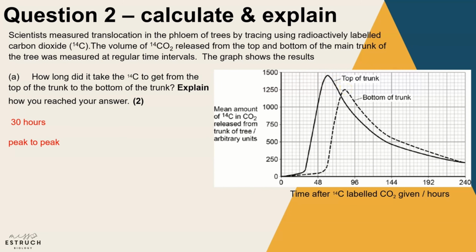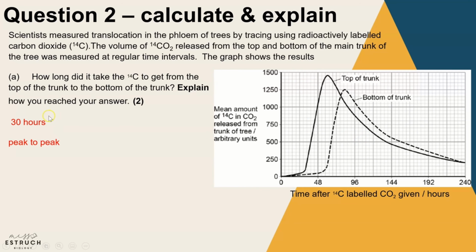The reason being is, and you don't actually have to explain this for your answer, but the reason I've gone from the peak to the peak is where we have this very high mean volume at the top of the trunk, we then need to look at where is the highest mean in the bottom of the trunk, because that will be when this carbon actually made it to the bottom. And that's why I went from peak to peak. So that difference is 30 hours.